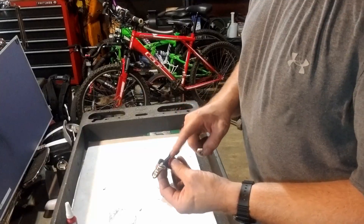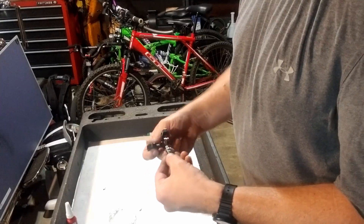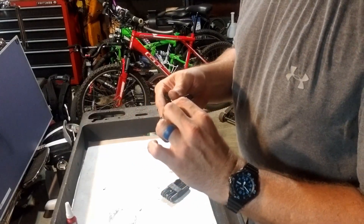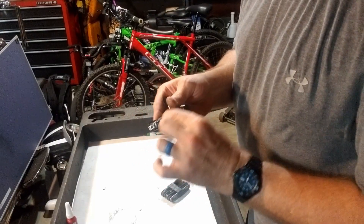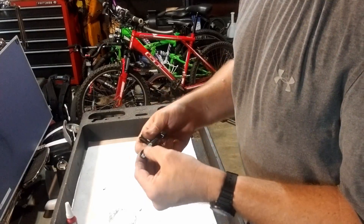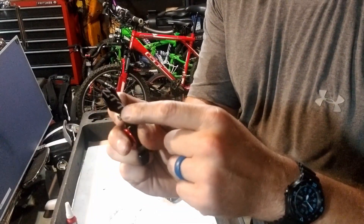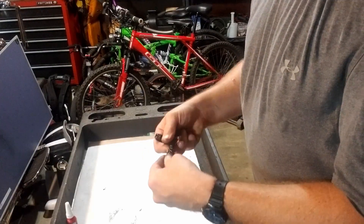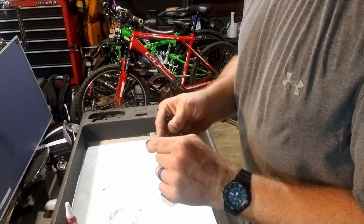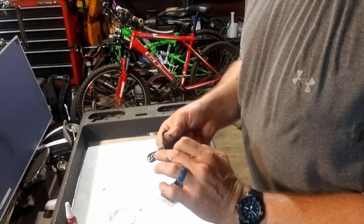So for almost a little more than the price of just the replacement piece for the Wolf Tooth, you can get a whole new dropper lever. It's branded ZTTO. Let's see if I can scratch it — nope, hitting it with my nail, no scratching. So that's not too bad. It's got a little bit of knurling on here, which gives you a little bit of traction, and it's grooved in. So if you did want to put some grip tape on here, you'd have plenty of surface area for it to grab.